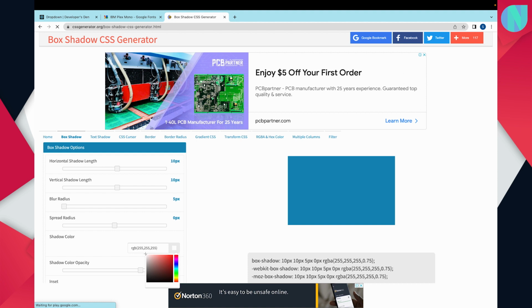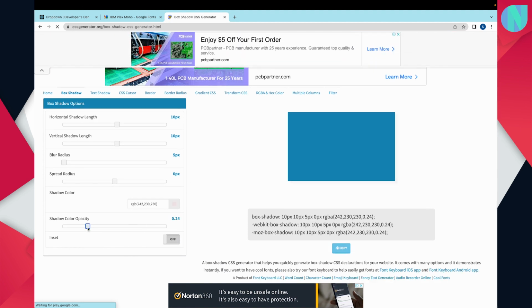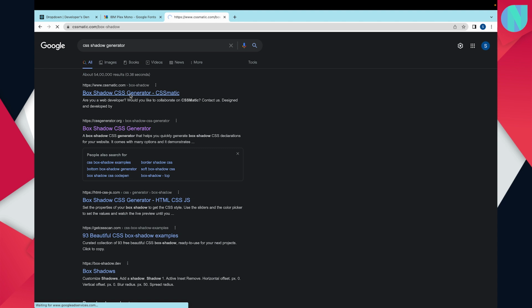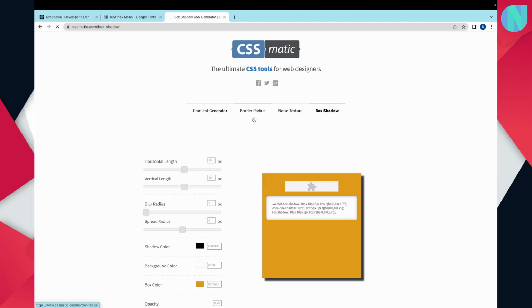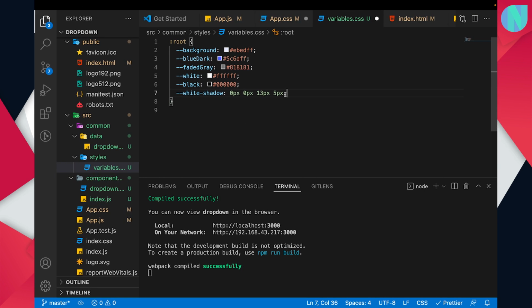You can just select white, and you can change the shadow color, opacity, spread radius, blur radius, everything, and you can see the shadow will keep on changing here. So make sure that you use these kinds of websites to create beautiful layouts as well. Okay, and also the color that I want is RGBA, a value of 173, 182, 182, 255, and an opacity of 0.25. Perfect. So this is the white shadow that I'm going to use on my website.